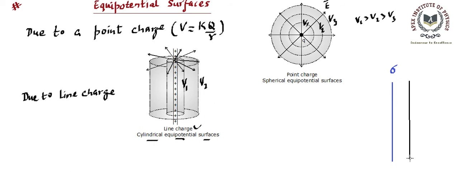If we draw a surface over here which is parallel to this plane, this surface will have the same potential, and this another surface will have the same potential. So we can say the potential of this surface might be V1, and the potential of this surface might be V2. So these surfaces are going to be planar in nature. So here the equipotential surfaces are going to be planes. So these three types of surfaces are important for us: spherical equipotential surfaces for a point charge, cylindrical equipotential surfaces for a line charge, and planar equipotential surfaces for a plane charge, right?